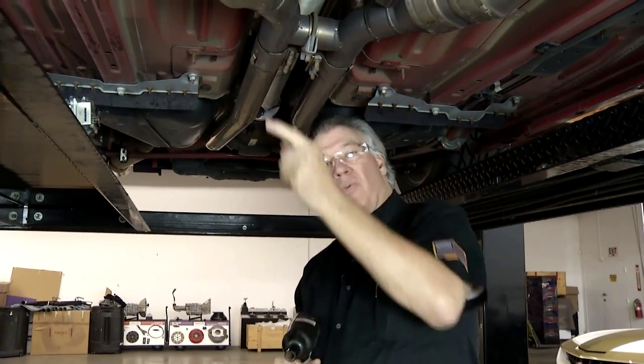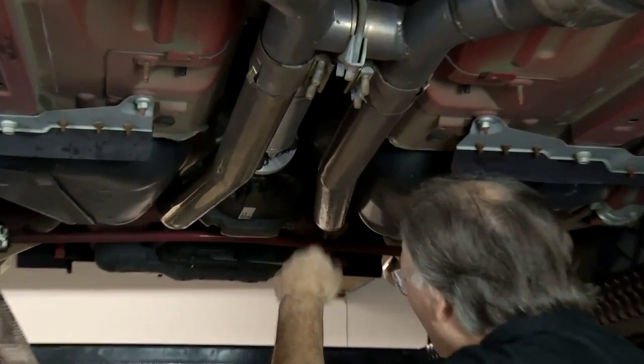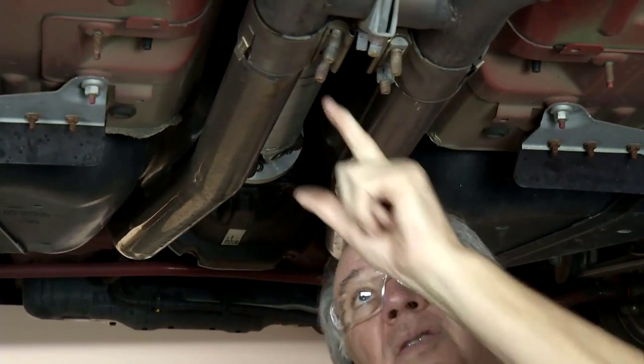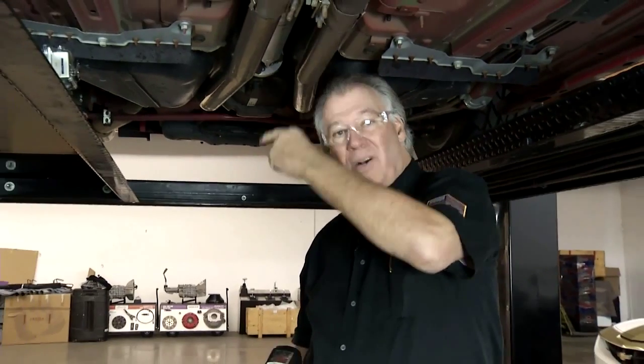All right, well, while I'm getting this off, what we're going to do is we're going to put a cat back system on this thing. That is from here all the way back. Now, this has got the little smaller pipes on it. We're going to put 3-inch pipes on it. It's got a supercharger on here that's going to allow that exhaust gas to flow a lot more freely, get a little bit more power, but it's also going to sound a lot nicer as well. Now, Sam has got a Camaro over here that you got to take a look at.